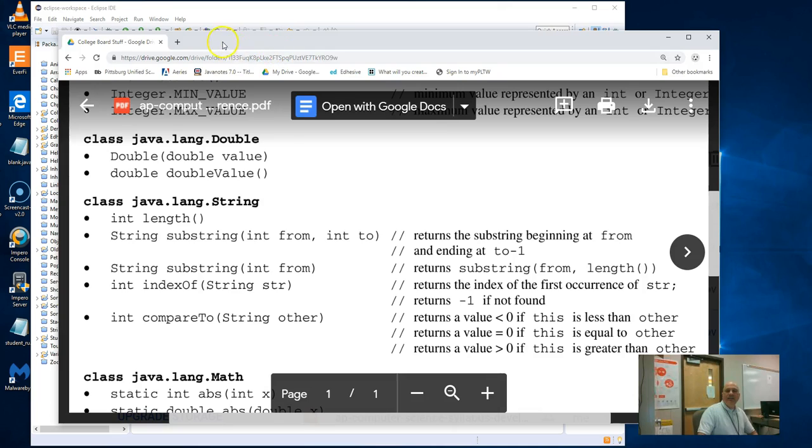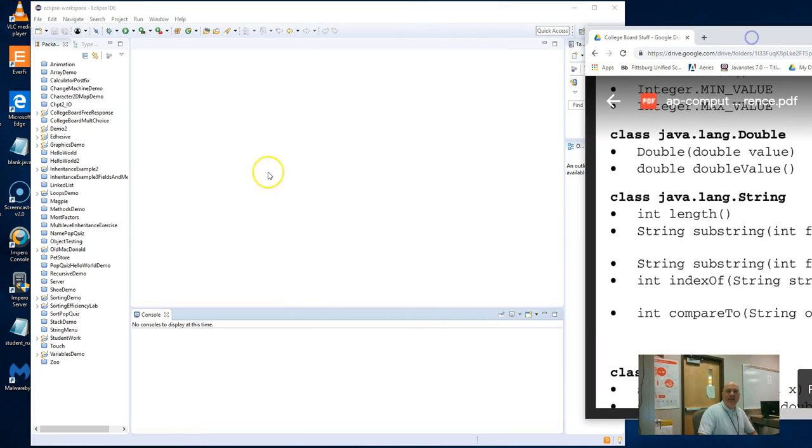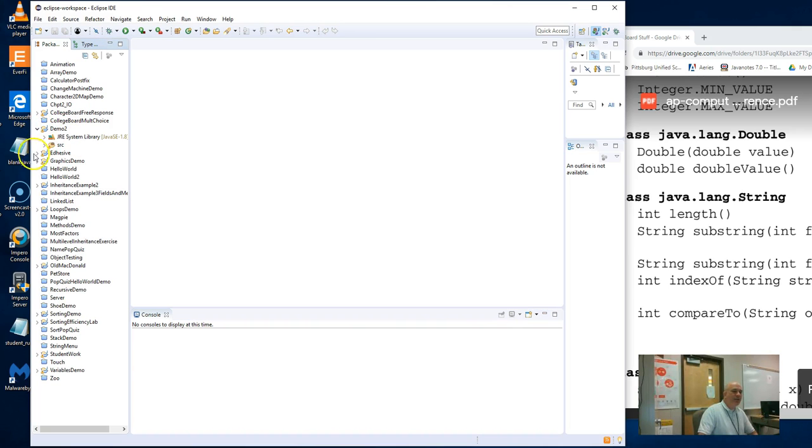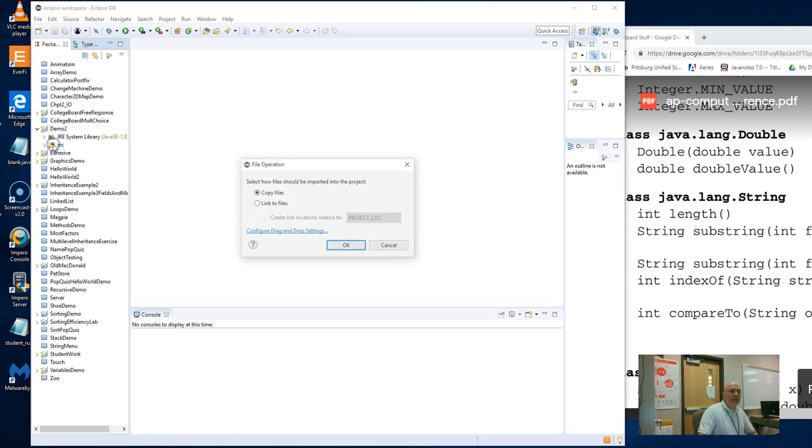So let's get this string class methods off to the side. And what I have here is a blank Eclipse workspace. I'm going to grab my blank Java file and drag it into my demonstration project. Here's my demo 2 project. I'm going to open that up so I can see the source. Grab my blank Java file, drag it to the source and release. It asks me, do you want a link or copy? I always want a copy and not a link because I'm reusing that Java file.